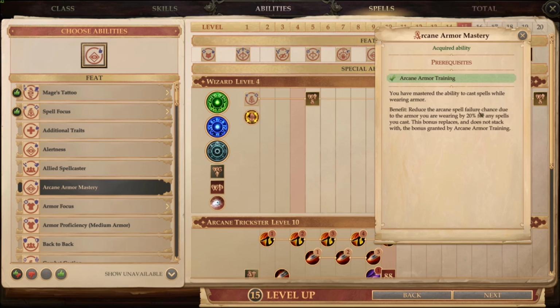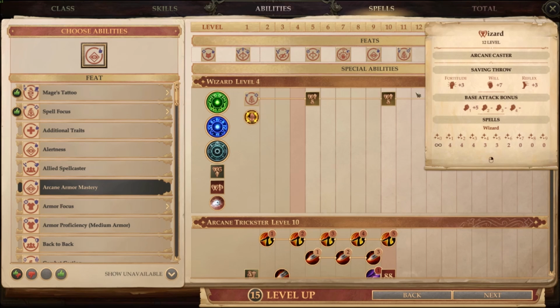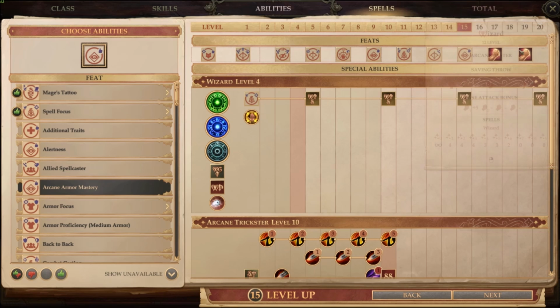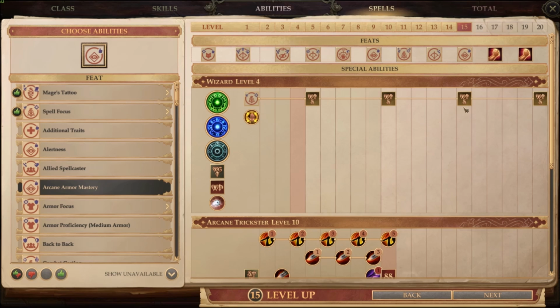Studded leather are 15%. So now any light armor you can wear without being impeded with Arcane Spell failure is my point to you. And again, yeah, I know you can wear robes. Yeah, I know you can wear braces of armor class +8. And by now you probably got +4, 5, or 6s at least. Not the point. I like options. And again, this is what I'm giving you is options.